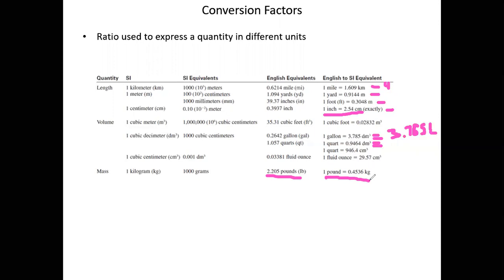Now, if the question you're asked doesn't have a conversion factor, you can use any one that you want. But if the question you're asked gives you a conversion factor, then you have to use that conversion factor in the calculation. So make sure you note that when you're doing a problem.